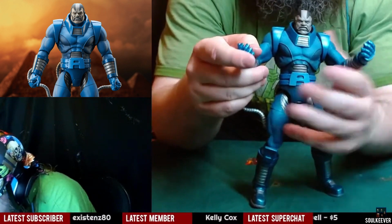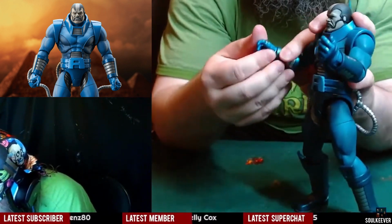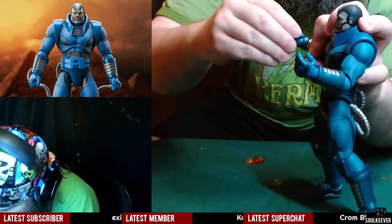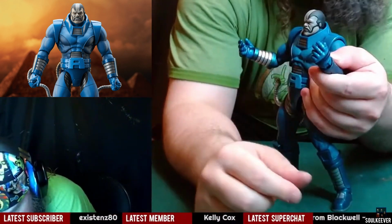And let's see how his hands do. Does he have his hand articulation? Let's see it. I see articulation there. It's got to do something. Come on, do something. All right, it's bending a little bit. It's bending. Okay, I probably don't want to push it, but... Okay, I think I understand what's happening here.